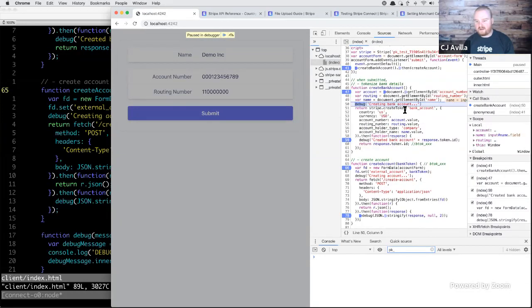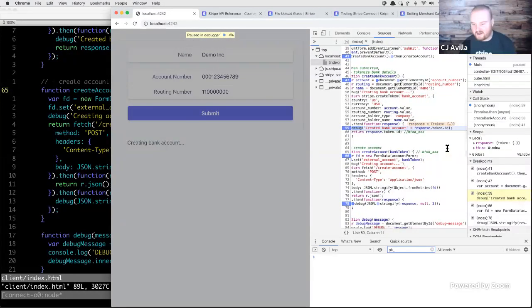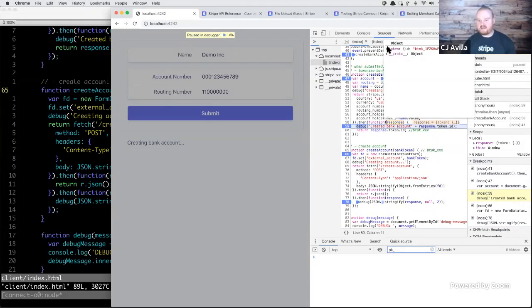All right, so now we're going to go through and create a token for the bank account. Cross your fingers. Let's see if I've remembered all of the arguments to creating a bank account. It looks like we did. So the response came back here, and we do have a token. The ID, as promised, starts out with btoke and then is followed by an underscore and some random string. So this is the bank account token that we're going to use. It's a one-time token that we're going to use to set the external account for this new Stripe account. It's going to be like the backing account when people want to transfer money into their own bank account from their Stripe account.